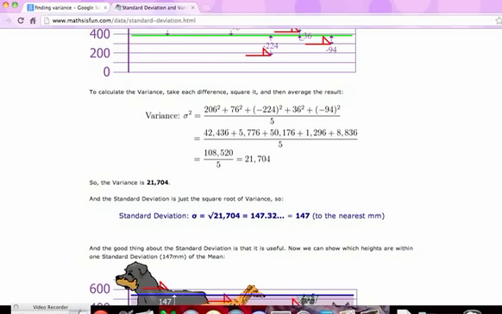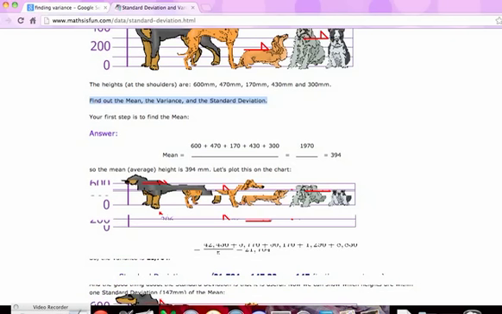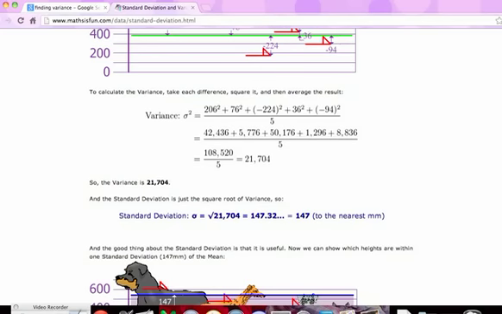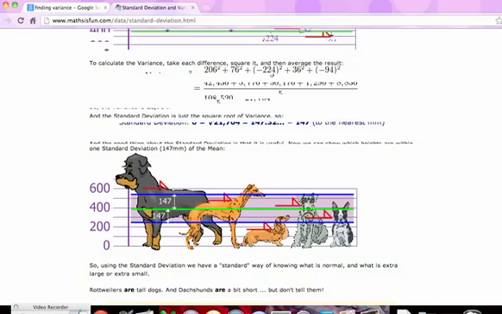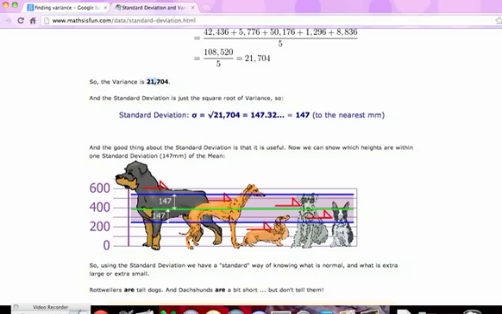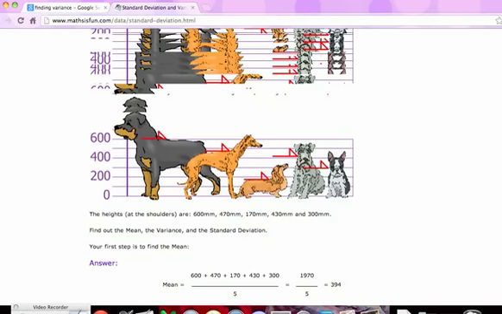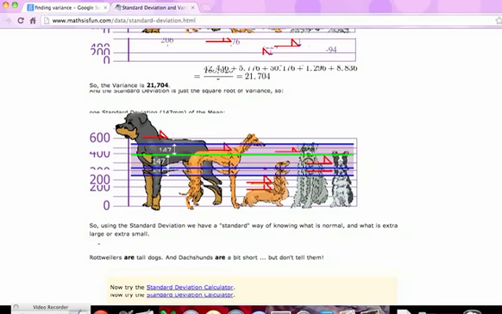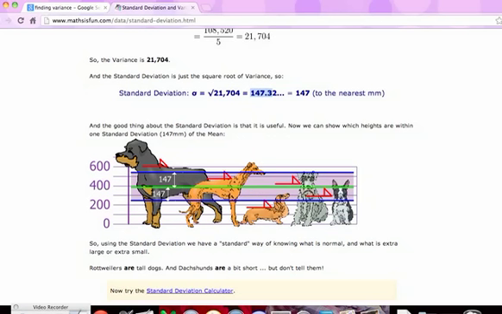So this just kind of breaks it down to help you get a better sense of what exactly that means. So 147 millimeters from the average, both above and below, is where most of the dogs' heights will fall. And if you look at this dog, it does not. It's outside of the standard deviation. However, this one does, and this one does. Again, this one is below. So it's saying most of your information will fall between these blue lines, and in this case it does. 3 out of the 5 dogs fall in that.